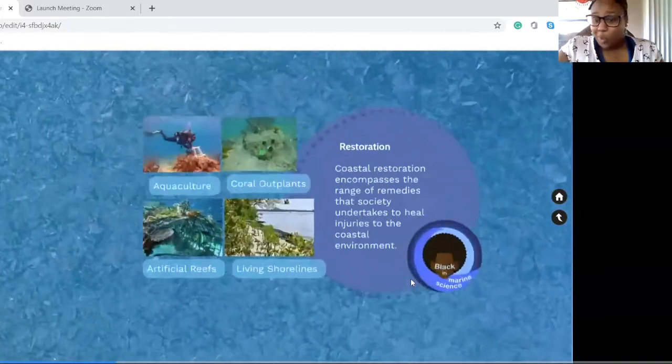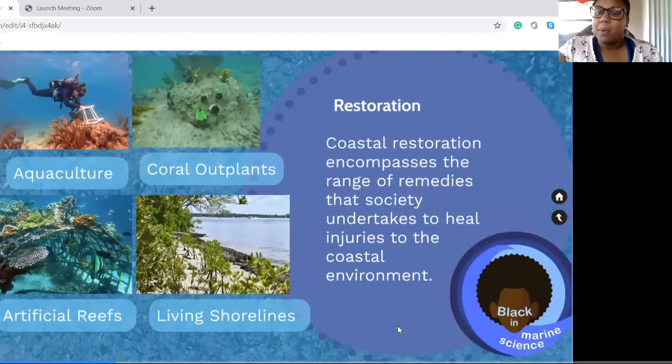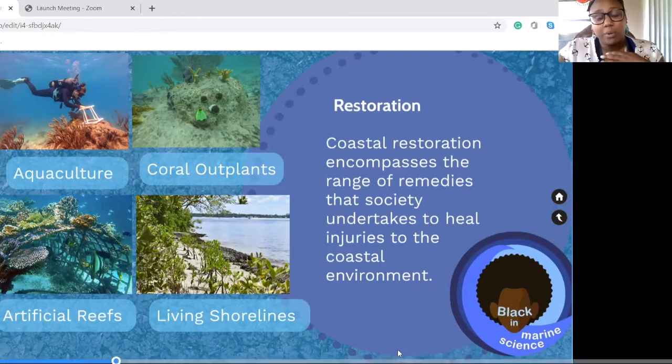Now, when we're talking about restoration, however, we're talking about how we are fixing and remedying as a society to heal the ecosystems that we have already damaged or that have already been damaged. So, two very cool ways of doing this is by outplanting coral and creating artificial reefs. Corals are usually grown in a nursery and then outplanted back into the ocean where they can thrive. And artificial reefs are structures that we create and then put out into the habitat. And then a very cool thing happens. Nature takes its place, corals form and it turns into a really cool structure.